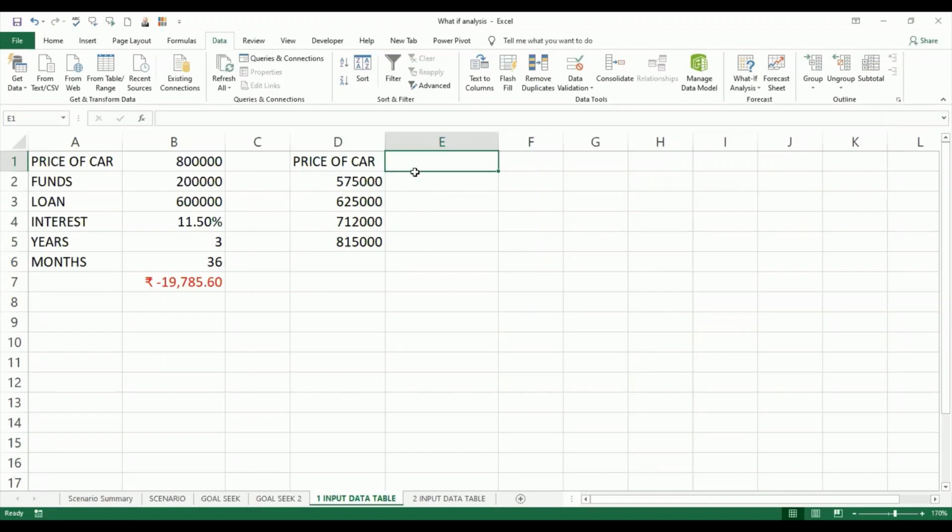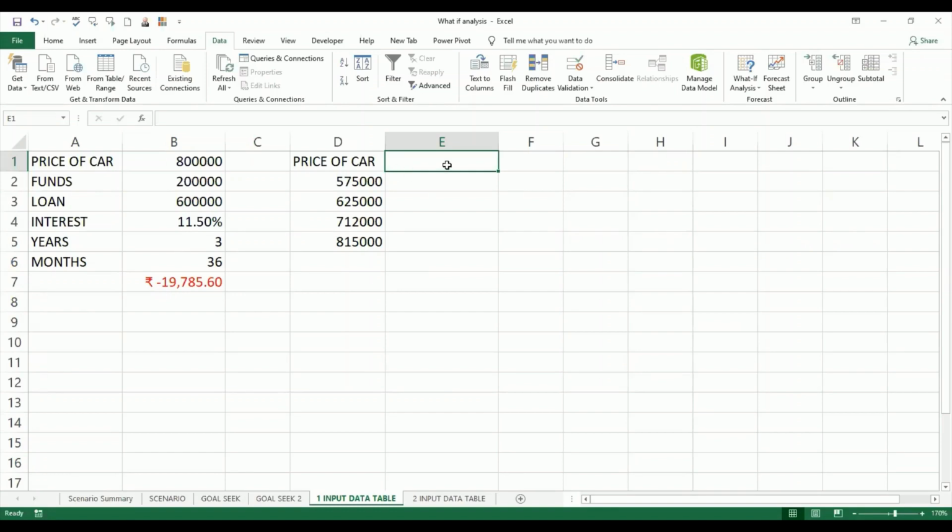The EMI which is going to come here is totally based on this calculation, because this is the current situation in which I have got my approvals for EMI to be done from the bank. यहाँ by 11.5% पे होगा, 3 साल का लोन आपको मिलेगा, 36 months हो गया, वो आपके पास 2 लाख रुपया है, 6 लाख रुपए का लोन लेना पड़ेगा अगर आपको 8 लाख की कार लेनी है.